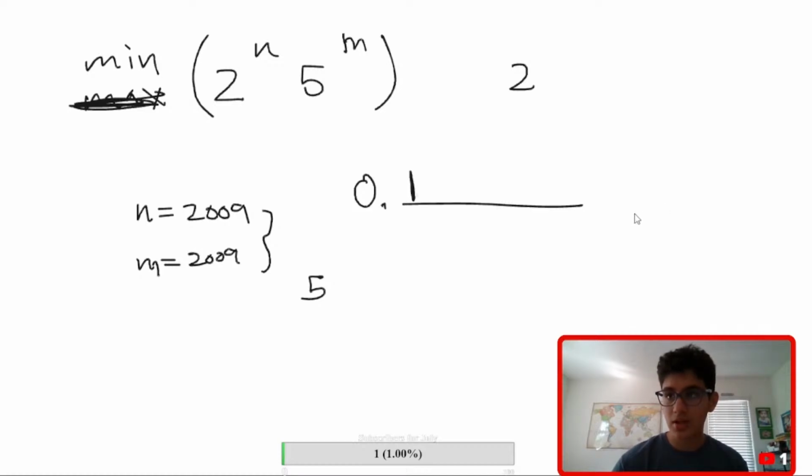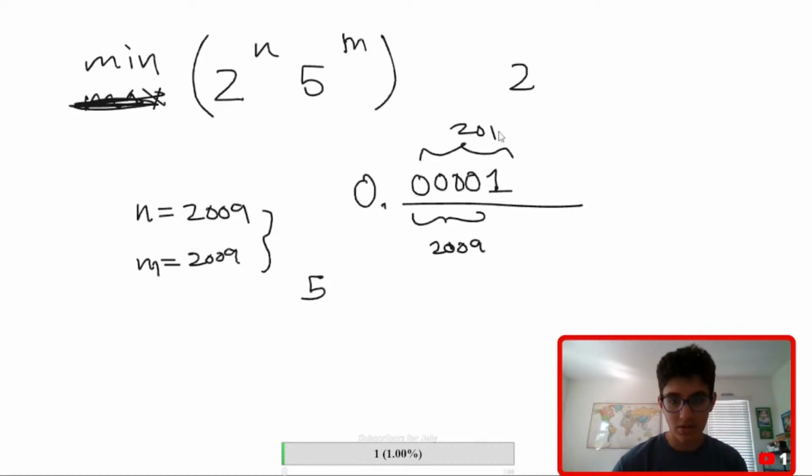So the smallest number would then be, I think, 2000 and some power of 2. It would work, but wouldn't that end up becoming more? Because basically, this will give you 0.0000. It'll give you 2009 zeros and then a 1 at the end, right? And this is obviously 2010 digits in total. If you use some power of 2, you'll have 2000 digits.